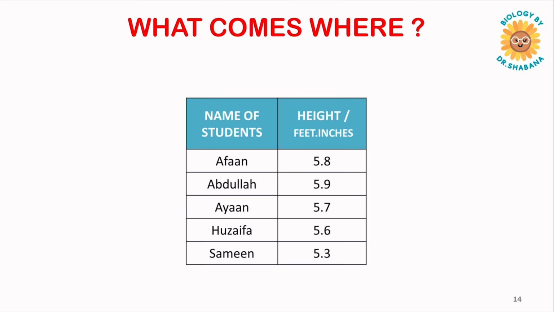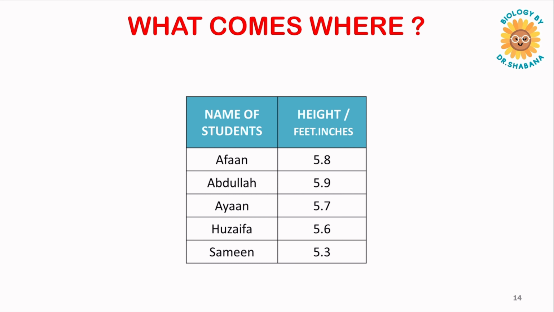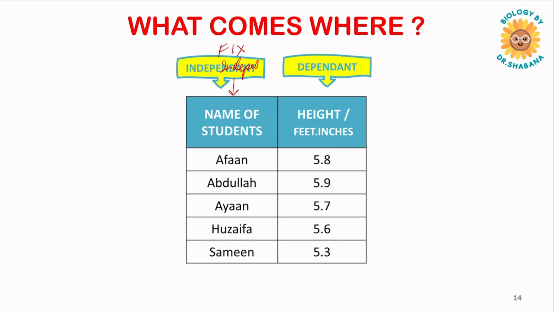Okay, so moving on, what comes where? For example, the previous experiment that we had done: the independent variable was, I had chosen a few students, right? So I'll write down the names of the students, and that becomes my first column. According to FIX, this is my independent variable, and that will come as the first column, and height and so on becomes my dependent variable. So independent comes here and dependent comes here according to the mnemonic DRY. So this is going to be the rest of the table.